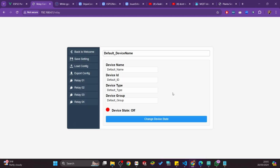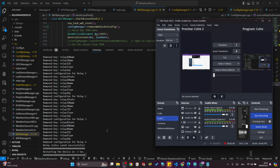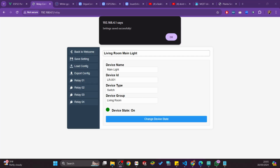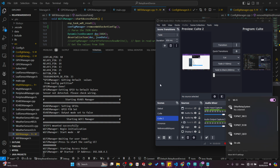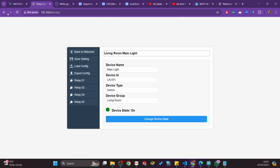So let me go to the relay. Here as well, I will load some configuration. After loading it, I can save it. Configuration saved. I can cut to show you what is happening here. It's restarted. Same again. When restarting, I need to connect again. Sorry, sometimes I forget exactly where it is. Okay, I'm connected again.